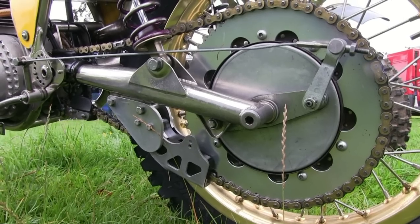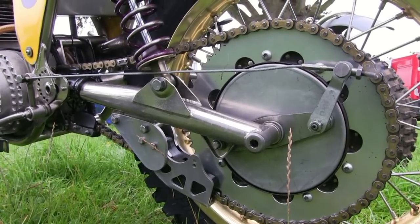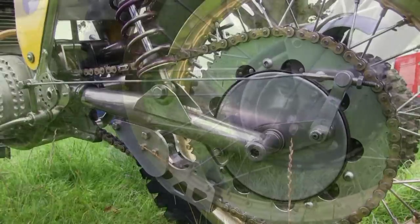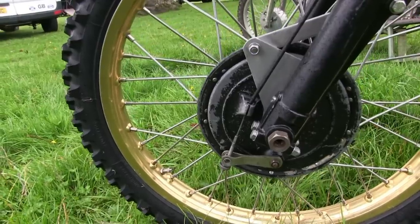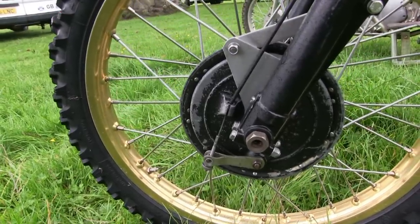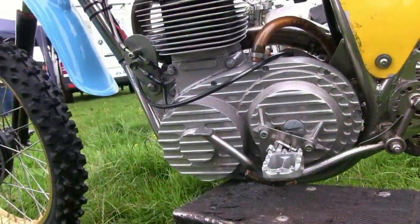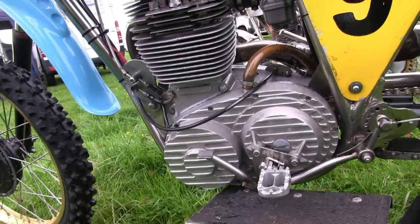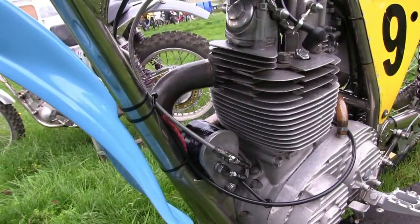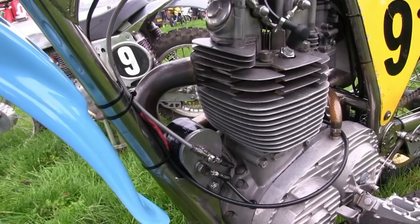Now of course all these CCM motorcycles are all basically the same, although many riders like to put their very own individual stamp or type of modification on their own bikes. As you can see, Lewis has done a slight modification on the front brake torque arm. But it's nice to see these riders putting their personal touches to what is essentially still, in standard trim, a fantastic motorcycle.